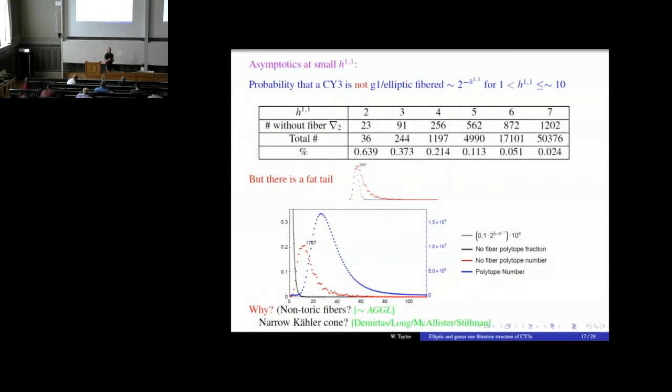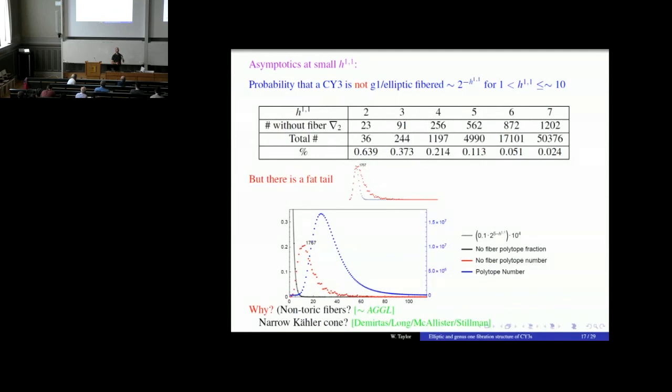Right now I'm guessing that it's some of each: that we're missing a lot of the elliptic fibrations even in those 29,000 cases, but the tail may be a little longer than the 1/2 to the n, because the Kähler cone may be narrowing and making it harder to have a solution of the condition in the Kähler cone. So how many are there for which you know that they do not have a torus fibration?